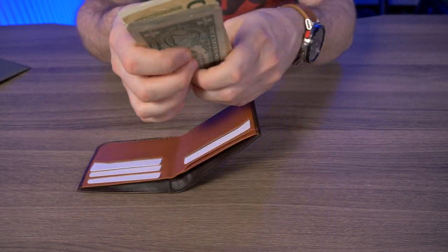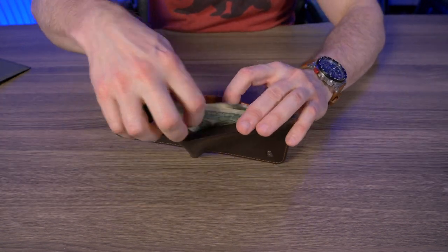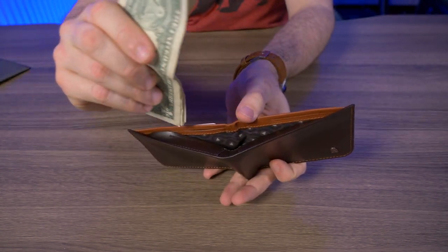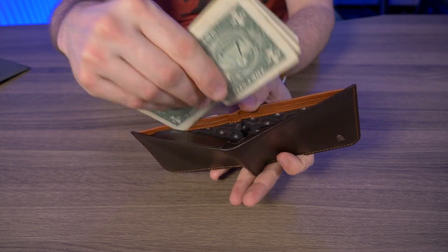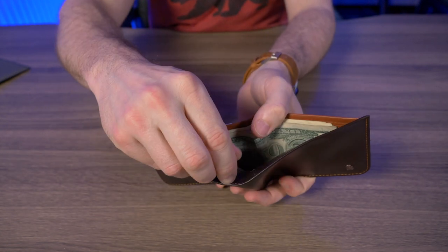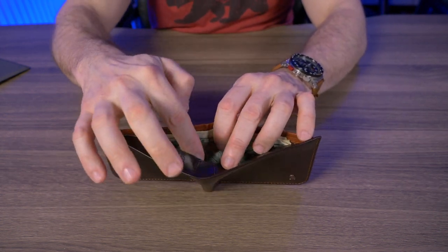Let me just put these bills back in here. I wanna see, taking these bills in and out, if that flap is gonna get in the way. So when it's open, this little piece right here kinda sticks up a little bit. So for the most part, it looks like that flap doesn't really get in the way, but it does catch on my fingers. See what I'm saying? Right there, if I'm grabbing all of my bills out. So just keep that in mind if you're reaching in there and taking all your bills out. You might lift this little flap up from time to time. Not that it's gonna disturb the hidden pocket back there, but just doing that a couple times, it does catch.